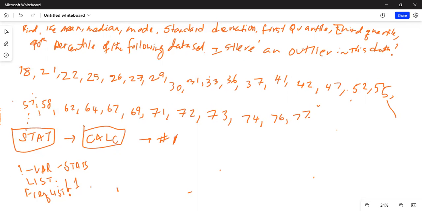So I bring the cursor on top of L2 and hit the clear button, third row, clear button. So on the bottom line, there should be nothing after the frequency list. And then you go to calculate. Bring the cursor to calculate and hit enter.